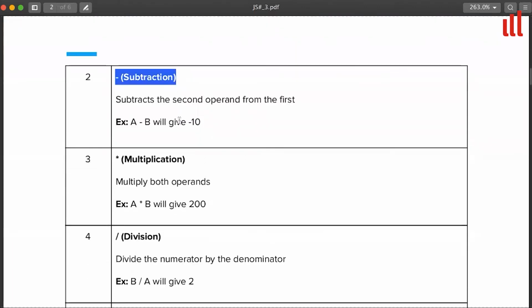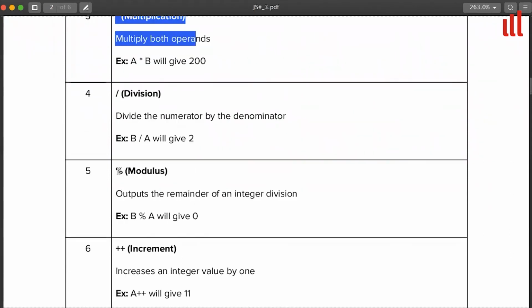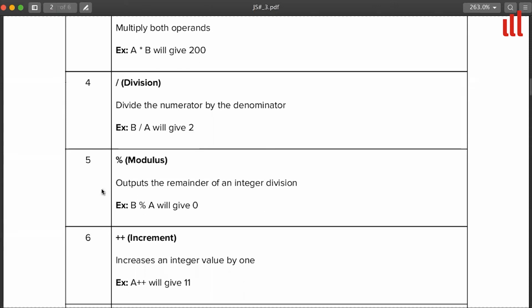The minus is used for subtraction, then there are multiplication, division, and modulus, right? What is a modulus? It outputs the remainder of the integer division. It will divide B by A, and whatever remainder you get. In this case you will get 0 as the remainder, because the value of A is 10 and the value of B is 20. The modulus operator will always give you the remainder of the division.